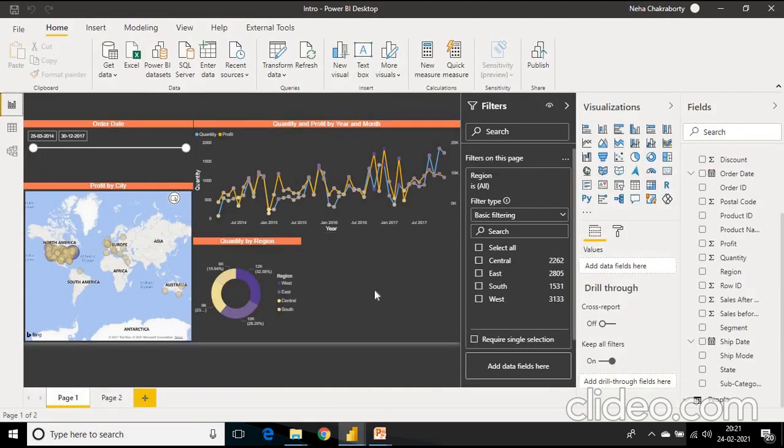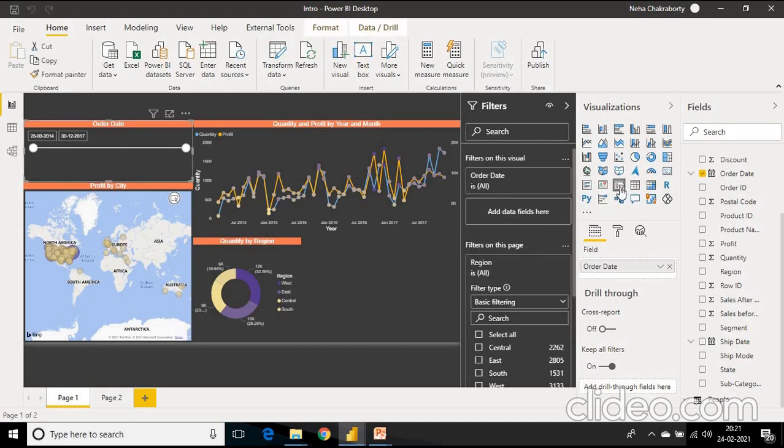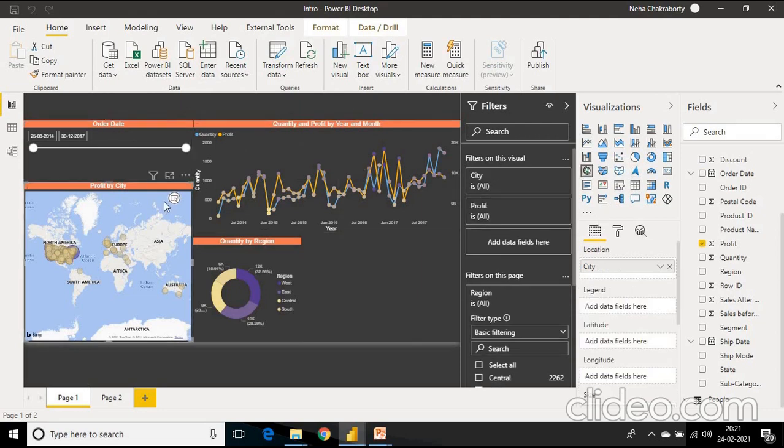Okay. Now I go to the report view. It is loaded with charts. The visualization pane itself has about 30 chart options. If you see here, there are loads of charts. You can use them and you can download more from the marketplace. You can use slicers like I have used here. This is a visual that I've used. The moment I click on this visual, it is reflected here, highlighting the visual that I've selected. Let me select this. See, I've selected the Profit by City visual, and here it gets highlighted.